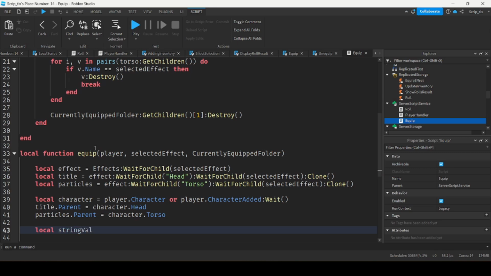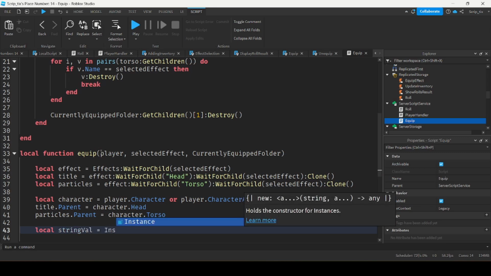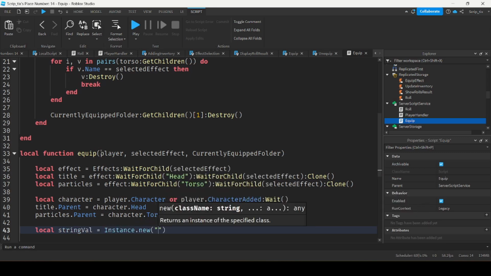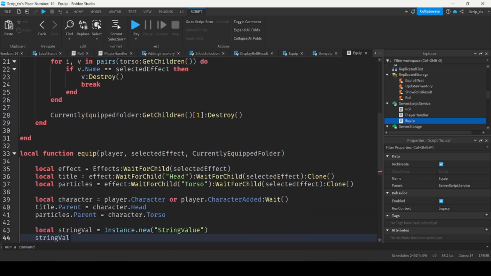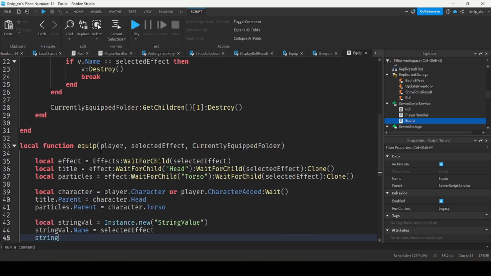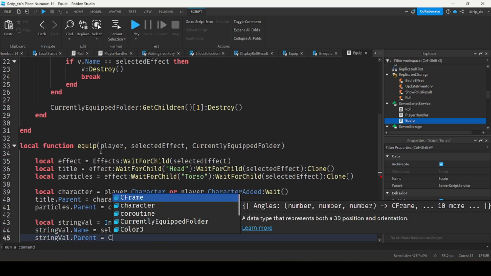We want to create a new string value that will store that this is the current aura that they're equipping. String value dot name equals selected effect. String value dot parent is equal to the currently equipped folder.